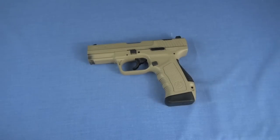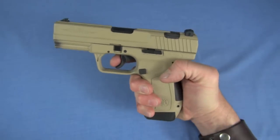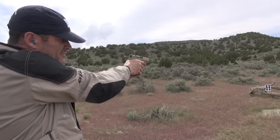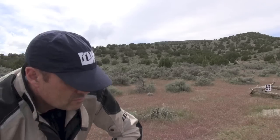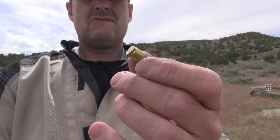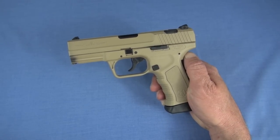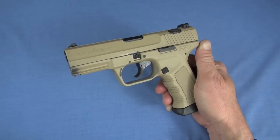No, it's not. I also like on a Canik trigger, there is a second strike capability. So if you have a dud cartridge, which I don't see very often, you can go double action, pull it again without cocking. That's a plus. You may see me do that in the video somewhere, but it was because, and here it comes, there was one failure to eject a spent cartridge casing and one failure to feed during the round of testing on the TP9. Am I really worried about it? No. You know, is it a break-in thing? I don't know. Usually a full-size service pistol shouldn't need break-in. I've said that. But it happened.